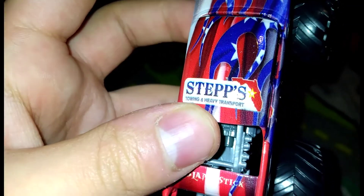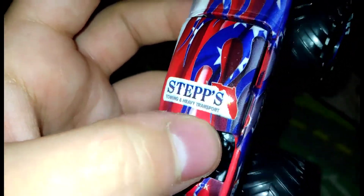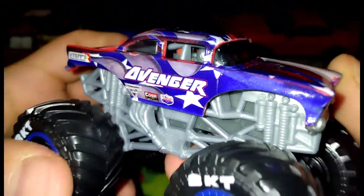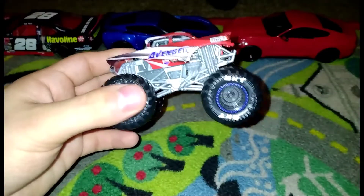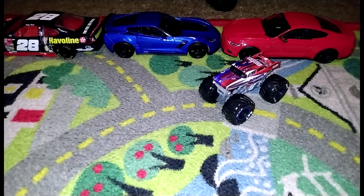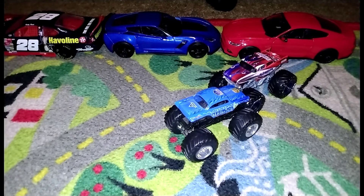You can see the Florida right there, and there's the flame decal. It reminds me of the dual side Avenger — the one with orange and the one in green. The one thing I really wanted most was the World Finals 10 Avenger that I never got in the 2010 toy line.